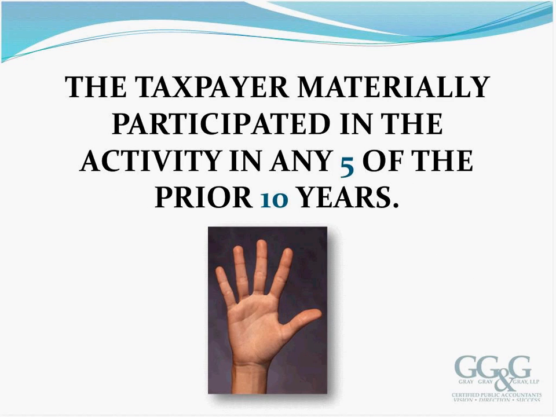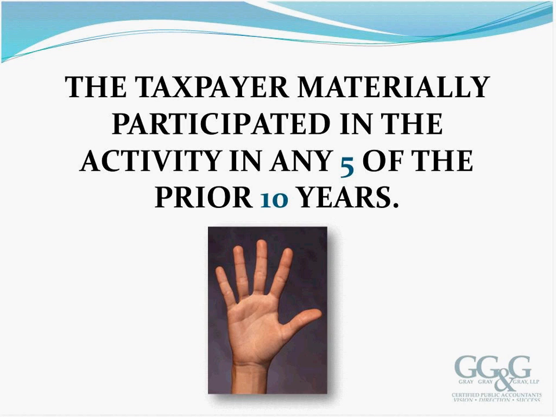Number five. You try to maximize your charitable contributions this year, even if you're doing it to a private foundation. And this one is really important for some people. The taxpayer materially participated in the activity in any 5 of the prior 10 years. So what this says is, the availability of itemized deductions may be limited.